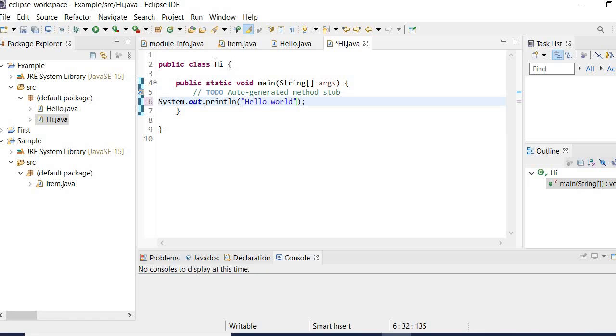See, as I've already told you, if you give the class name while creating, the file name will be chosen based on that, hi.java. This asterisk symbol indicates that there is some content in your file that you have not saved it. So save it before compiling. Okay, you can go for this icon run, which compiles your program first and then executes.